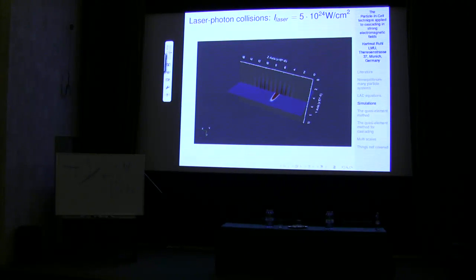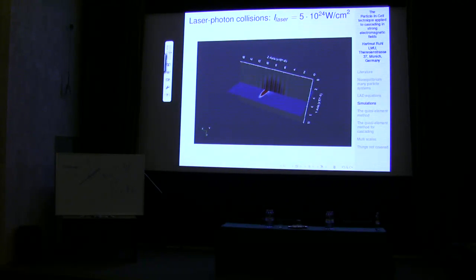You see? Nothing is happening as long as the two pulses do not hit each other. The photons co-propagate with the intense laser, and they do this essentially without triggering any action. So there's no cascading, no pair production yet, almost no radiation production, nothing. There is no radiation production because we have no charged particles yet. And then the two pulses hit each other.